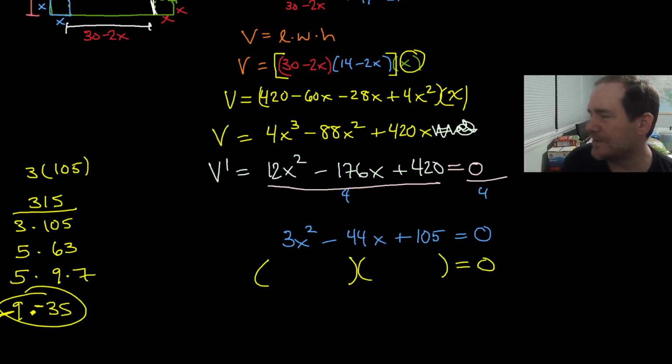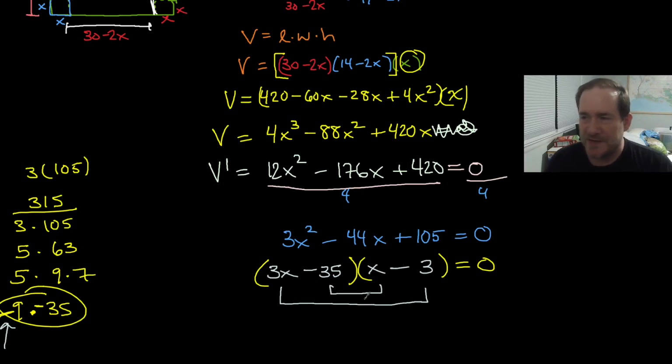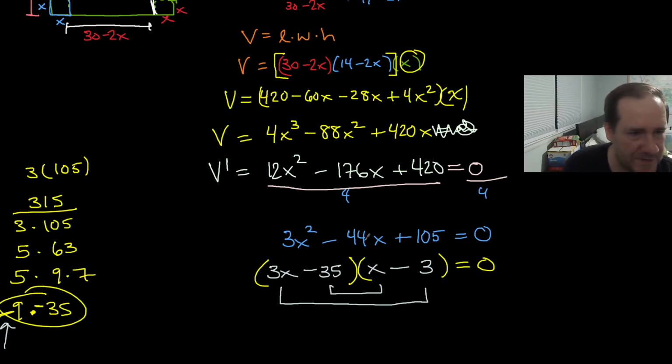So what are we getting? I still like guess and check, so I know the only way to get a 3x squared is with a 3x and an x. Then I know I'm trying to get a 9 and a 35. Now since I already have a factor of 3, I'll just put another 3 here. Then my outer product will be a 9. Then my inner product wants to be a 35, and I only have a 1, so I'll have to put a 35 here. And they both should be negative. They both are minus, right? But that's it. If you FOIL this out, you'll find you get back the same bright blue equation right above it. So that's it.